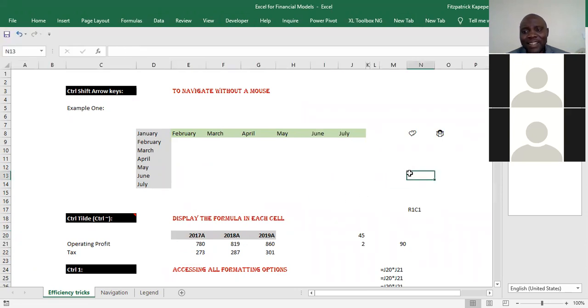Then there's another thing that I use mostly when I'm developing the integrated financial statements, especially on the balance sheet. Or if I'm not developing, maybe I'm updating the balance sheet, and now I find a situation where the balance sheet is not balancing.